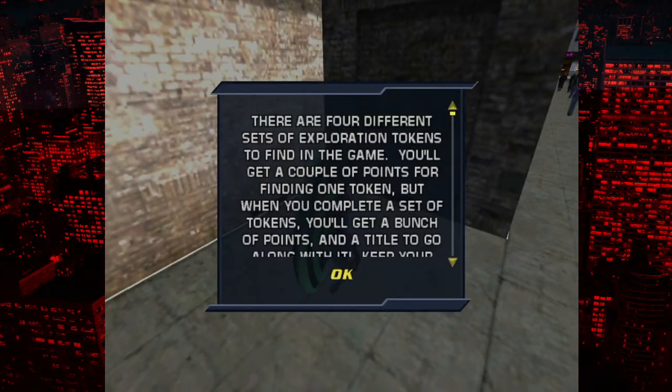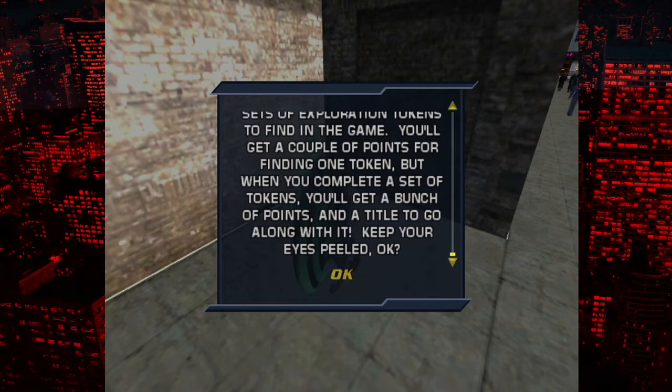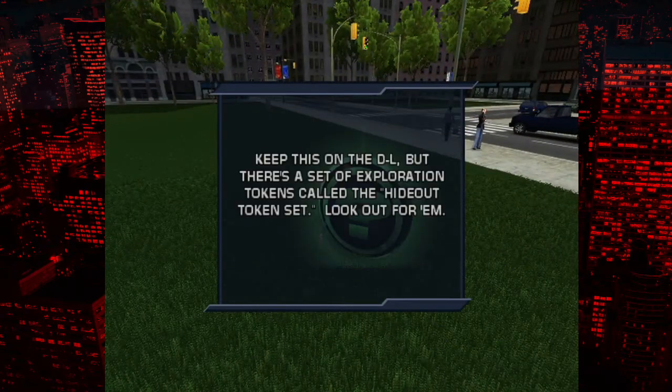There are 4 different sets of exploration tokens to find in the game. You'll get a couple of hero points for finding one token, but when you complete a set of tokens, you will get a bunch of points and a title to go along with it. Ta-da! So keep your eyes peeled, okay? Now keep this on the DL, but there's a set of exploration tokens called the Hideout Token Set. Look around for it.